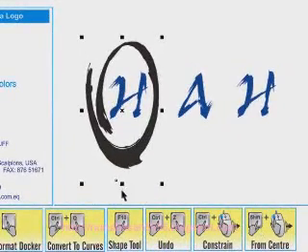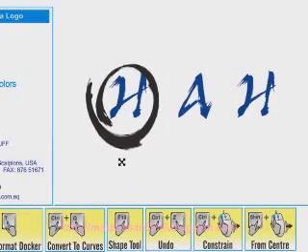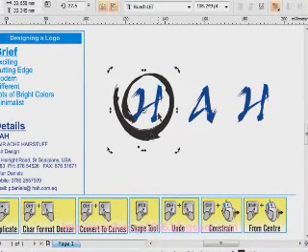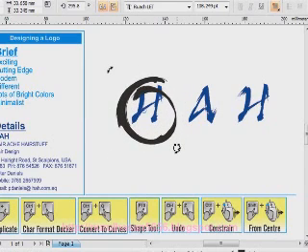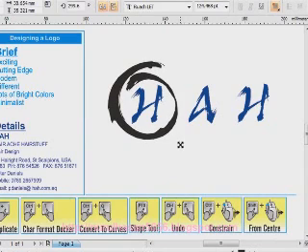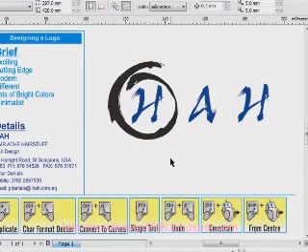Finger on the Shift key, and that, of course, whatever you do, forces it to do from the center. So you can see how the top's coming down and the bottom's going out, so it's sizing from the center. And that looks much more circular now. So I'll place that there, click again. I'm going to rotate back to the original position. Okay, resize up a little, finger on the Shift key. Now I think that looks great.